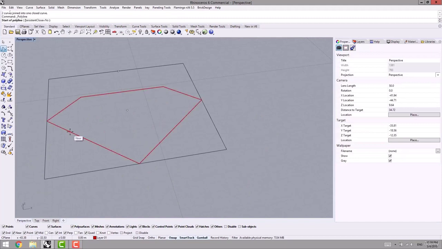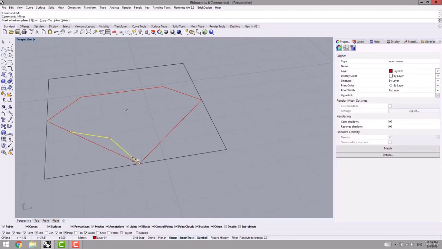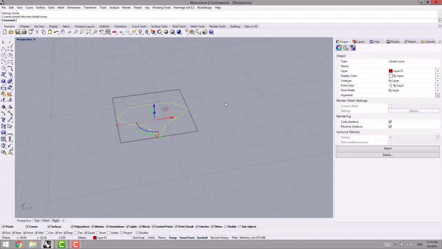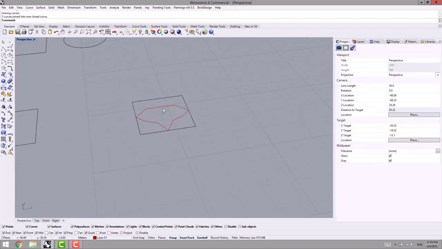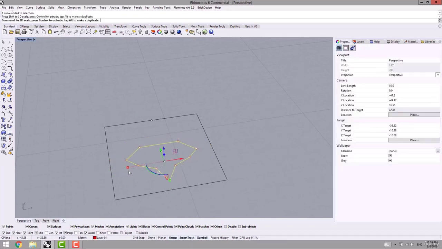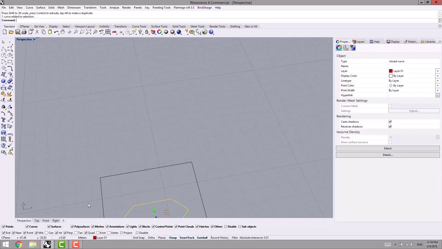I made it this way to see its rotation better, like this. And it can be a little bit smaller, so it can rotate easily.